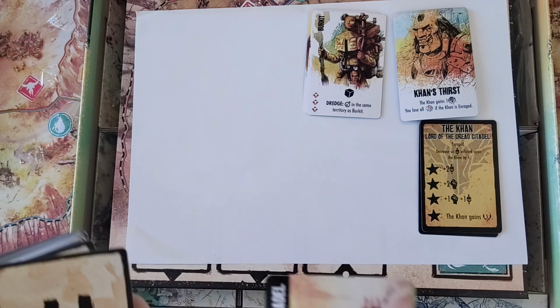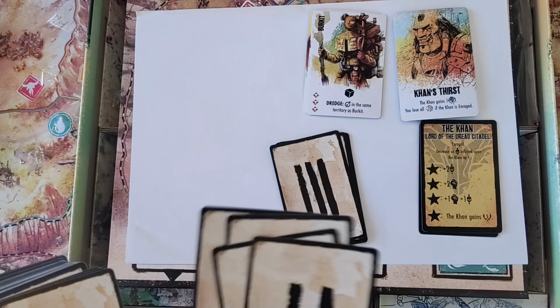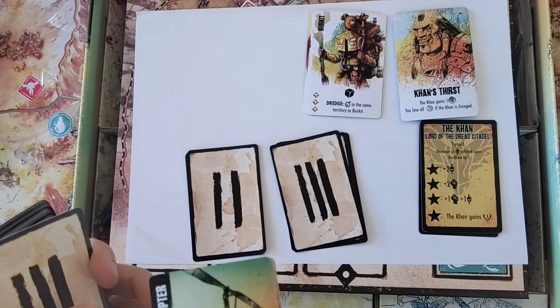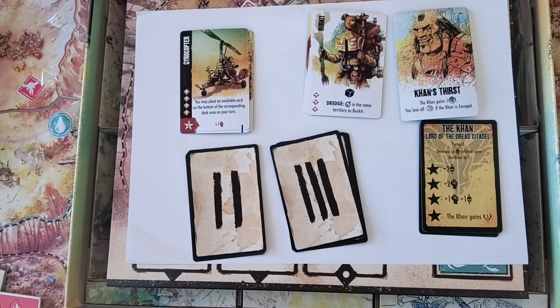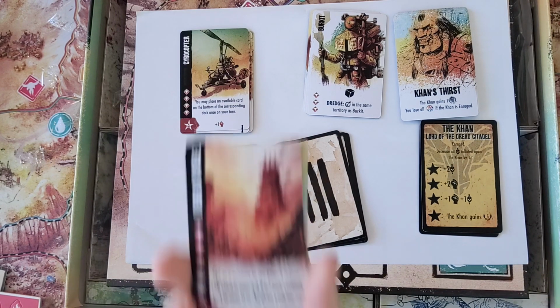Okay, so here's some of the upgrade cards. I wonder if these ones are the expansion then, because there's definitely not enough. So this must be the expansion that I'm looking at here. So we got more level 3s.